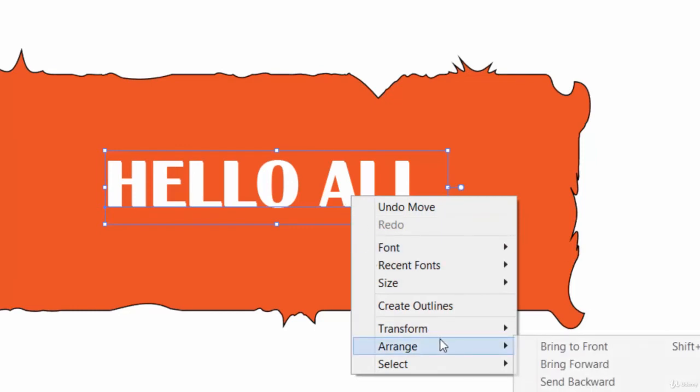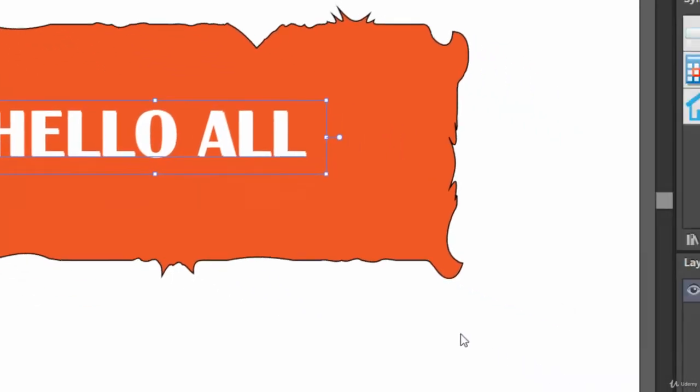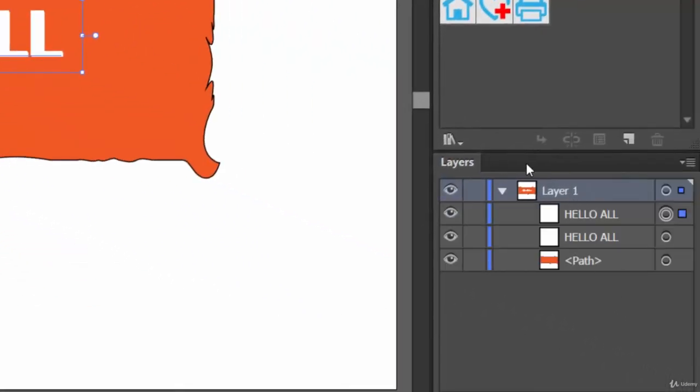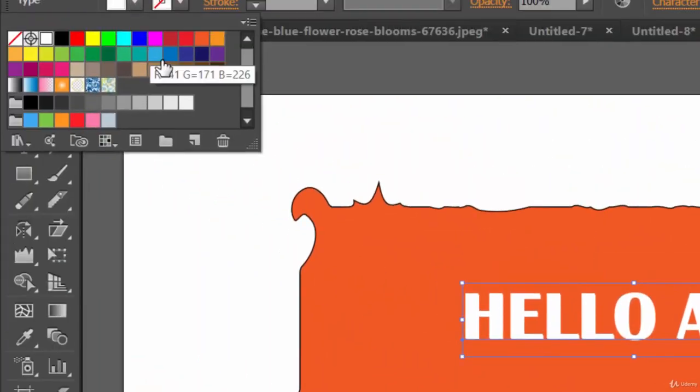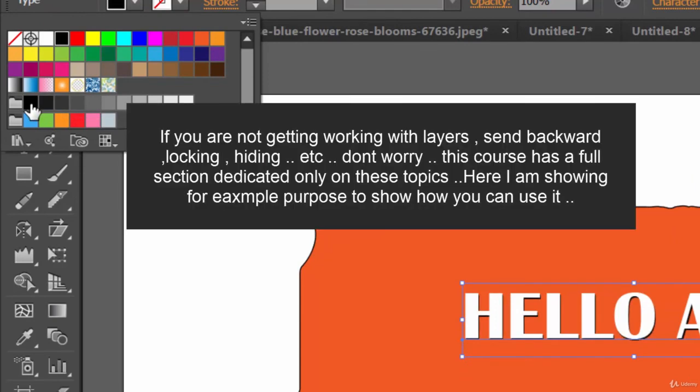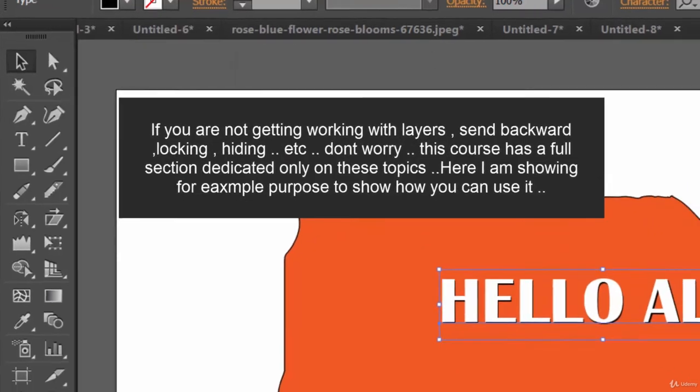Right click, arrange, send backward. And here in the layers panel, see, at last we have this hello all, right? So select this layer only, and let's change its color to something dark, say this one, and see.